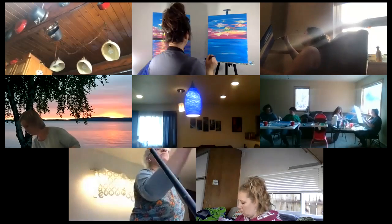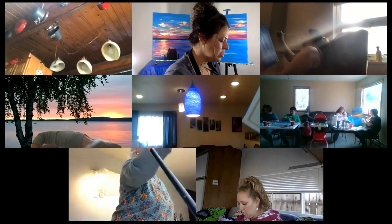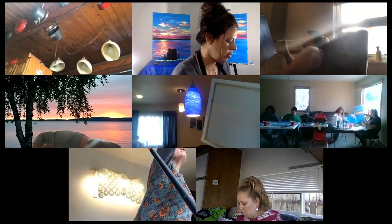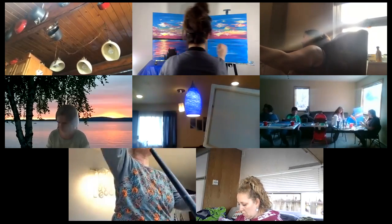One thing I've learned too, if you wanted a deeper blue than even the blue that you have, you could add a little bit of red or a little bit of pink to it, and it kind of deepens it up. Maybe just a little bit though, or you'll get purple. So if you want some darker ripples in there, you can pull that through.